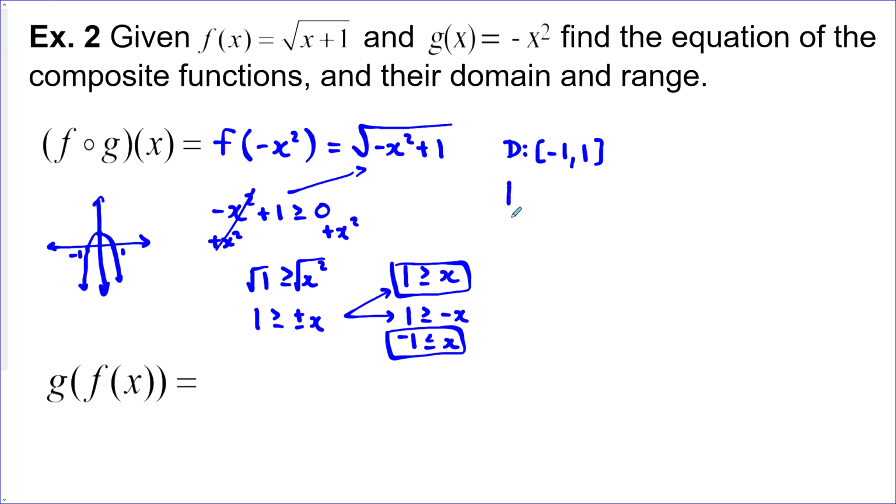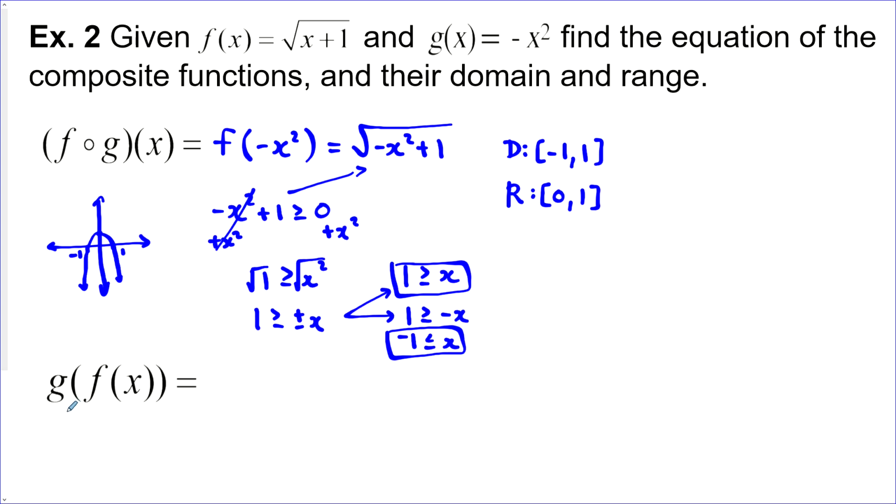Now for the range, if you looked at this graph here and we were taking the square root of this quadratic right here, our minimum would be 0. The square root of 0 is 0. And our maximum would be 1, and the square root of 1 is 1. And if we're taking the square root of values in between 0 and 1, we know that it's going to give us back a larger value. So the graph of this is actually more of a bubble here that has invariant points here and here, bubble around here and on the other side. So our range is from 0 to 1.